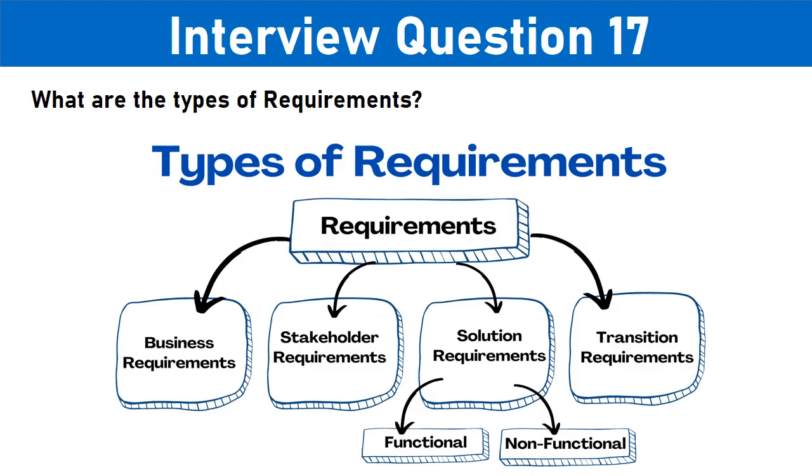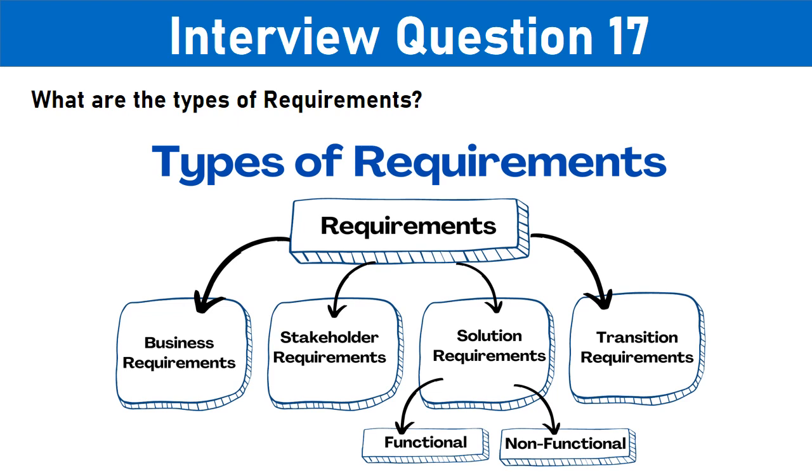Now let's see how many types of requirements a business analyst needs to deal with. First is business requirements. Business requirements are typically high-level business goals and objectives. As per the BABOK Guide, the business requirement is defined as statements of goals, objectives, and outcomes that describe why a change has been initiated. A typical business requirement example for a large private sector bank can be to automate customer relationship management systems so that they can offer better customer services and the customer response time improves by 70% in the next 6 months.